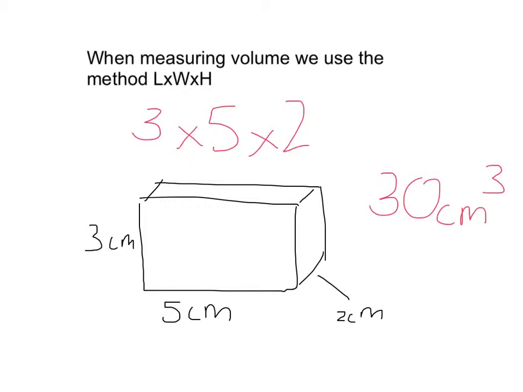Now, this is about normal ways of figuring out volume, but what happens if you get a shape that isn't regular? These shapes here, because they're straight lines and like a rectangular prism, are quite easy to find the volume of. But if we had a shape that wasn't like that, what would that look like and how would we find the volume of it?